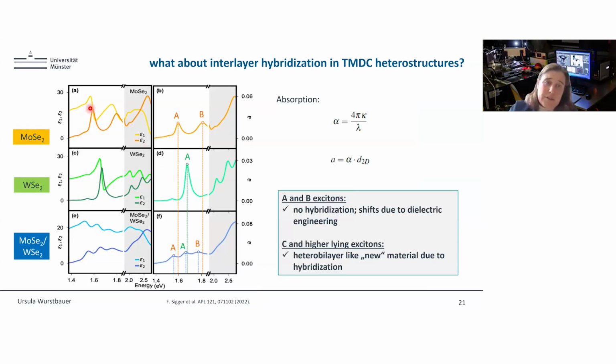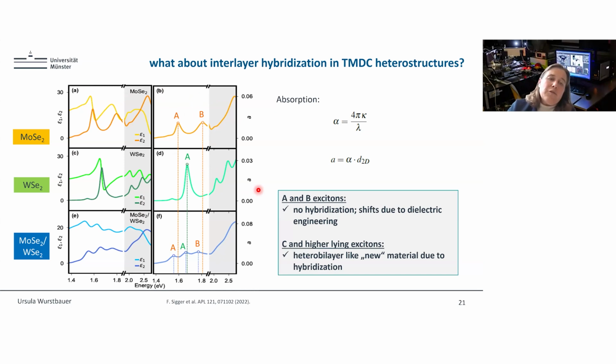The first part here is the real and imaginary part of material 1, molybdenum disulfide. Here we plot the absorption of the material, which is predominantly the loss. Here is the tungsten diselenide monolayer, and also here the loss. If you combine the two materials, we see again the prominent signatures of the A and B excitons. For tungsten diselenide, we also see one prominent transition at the A exciton. The B exciton would be in this region, where we also have higher lying transitions away from the band gap.